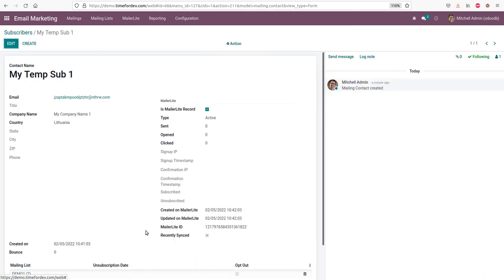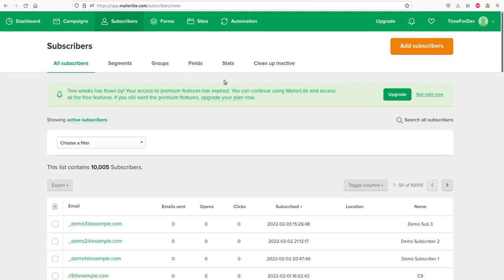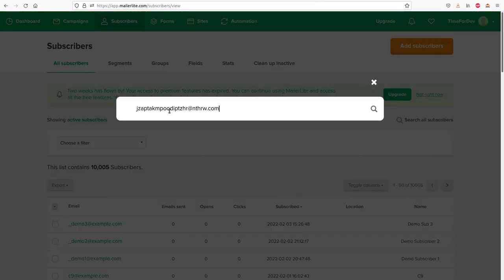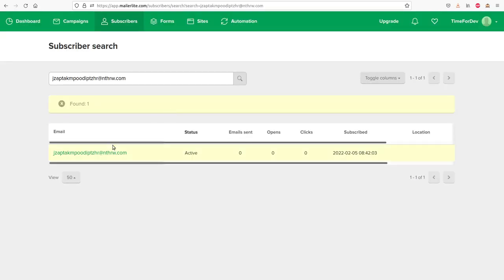You will see some metadata being set up. So this is the ID that MailerLite gave us, and so on. So now we can check this subscriber if it was created. Yes, you can see we found it.